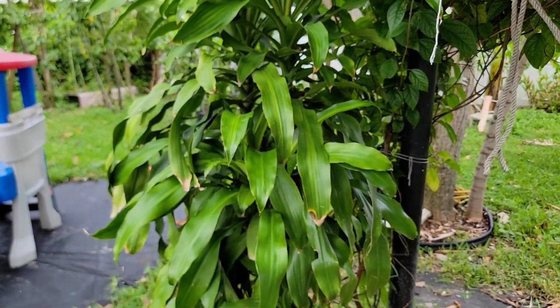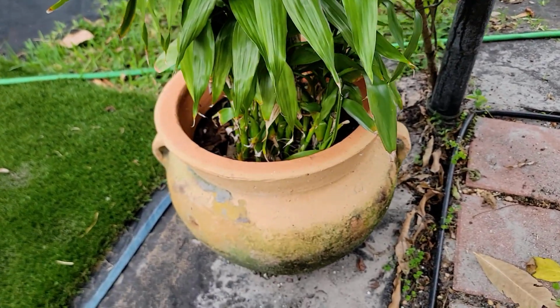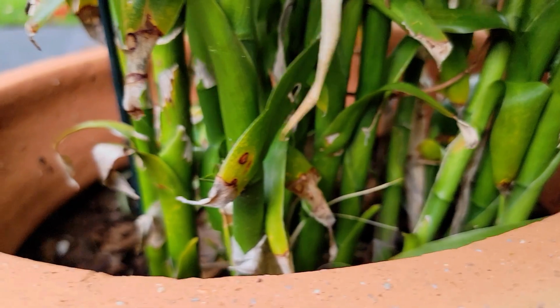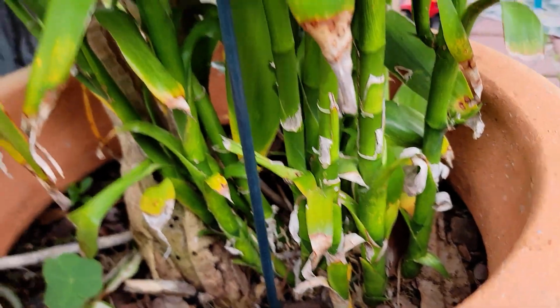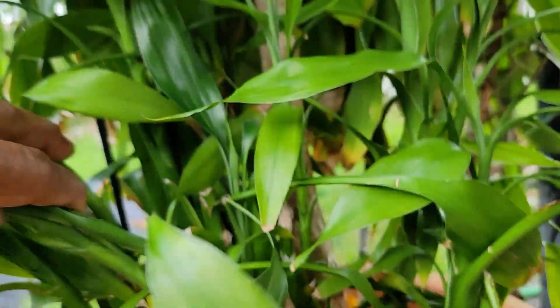Okay, so here is another clump of lucky bamboo. It's growing in a ceramic pot with another Dracaena. This one is a Dracaena marginata, and we just have them growing together. I'm probably going to have to cut some from here as well, just to make up for that 100 canes I'm looking for. So 100 sounds like a good number to do a test from, to figure out what is the best way to get that 100% propagation rate.